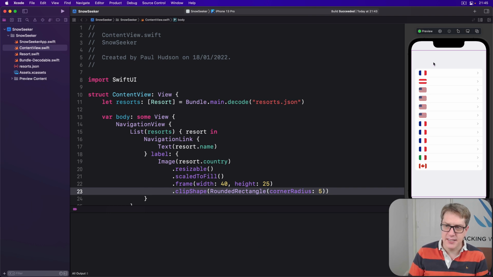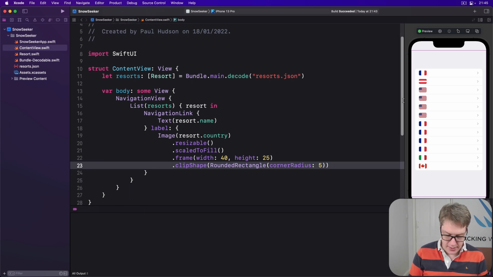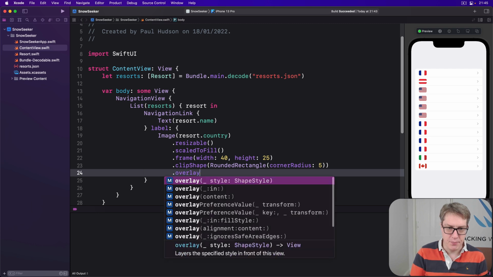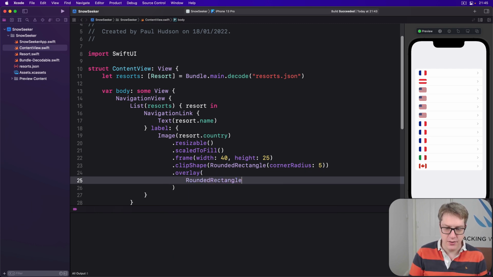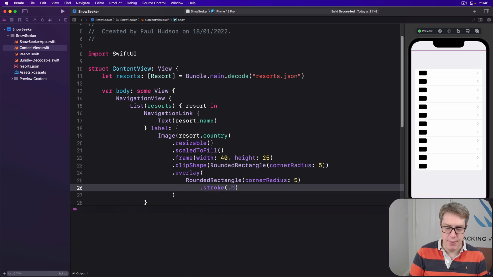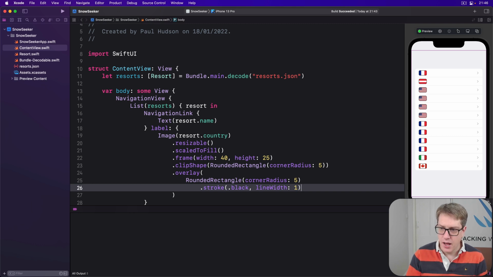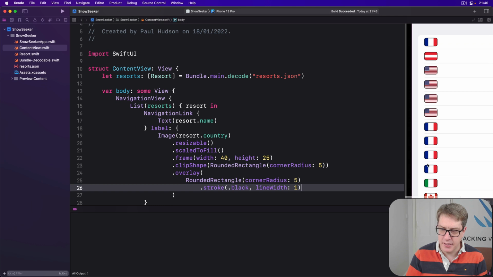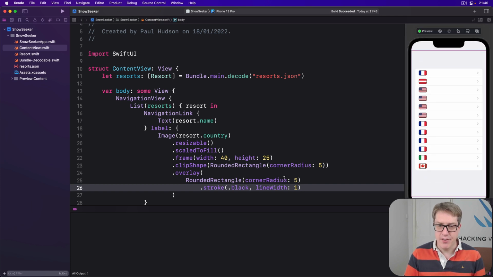And you can see some of these flags, well, most of them really, in fact, currently all of them, have white somewhere, ending on white. So that's obvious in the US flag perhaps, but the French one particularly and the Canadian one, even the Austrian one, don't look great because white going out to white in light mode. And that's where overlay comes in. We can say I want overlay over this whole thing. And this will say another rounded rectangle with corner radius 5, but I'm going to add a stroke in black with a line width of 1, just to be edging around the flag. So you can see now when the flag goes out to white, it doesn't matter because there's a little black edge around it, making it clear the flag has ended. You're onto the background now at this point. So that's our flag area.